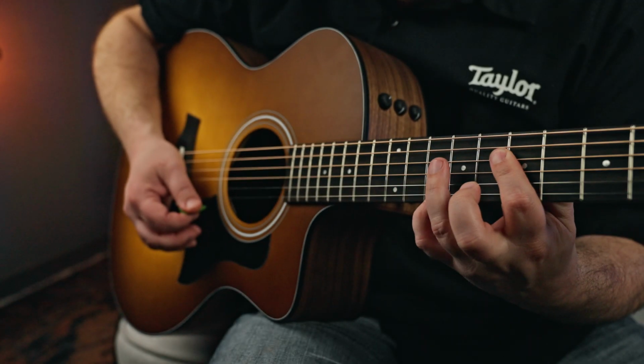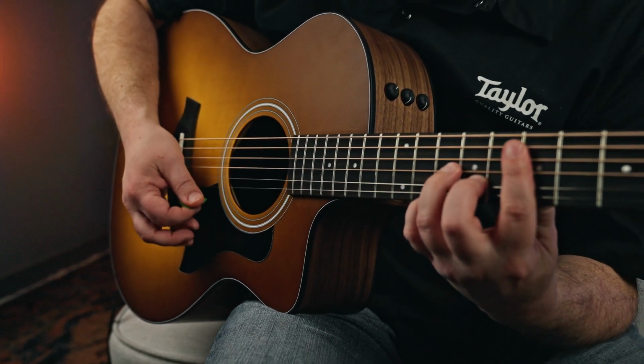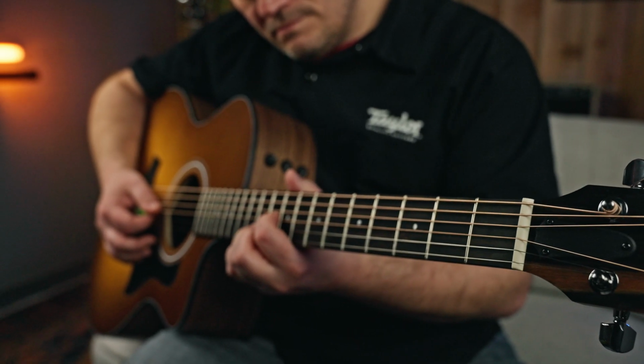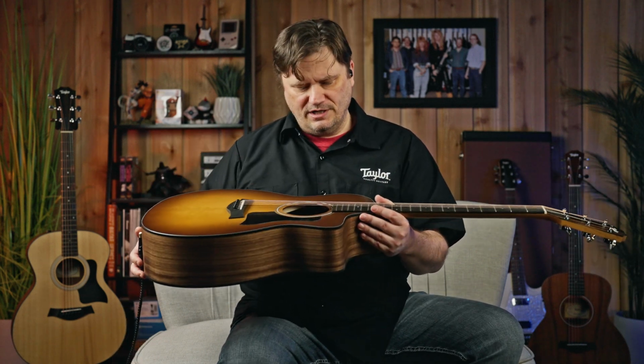So it's a hard rock maple neck with ebony fretboard there, and it's a 25.5 scale length, which is very standard, especially for grand auditoriums. The scale length is the measurement, of course, between the saddle to the nut here. The nut width is very standard, it's 1 11/16, and the whole thing is a nice matte finish, which is really, something about I really like the satin and the matte look on guitars.